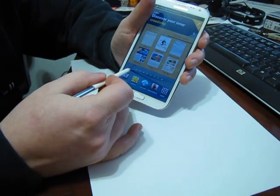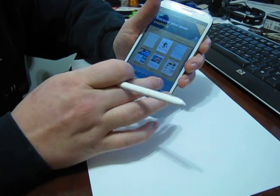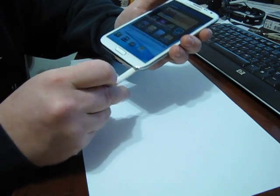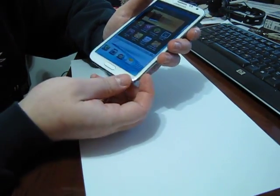So I like that feature. It knows what's in, knows when it's out, changes accordingly. And again, you can see down at the bottom here we have the home screen dots, and the pen goes away. And if I put the pen back in, that little pen one goes away.